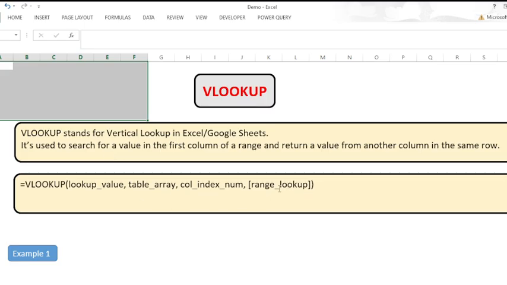Range lookup means whether we are looking for an exact match or an approximate match. Exact match means that we want the exact thing, and approximate match means that if it is nearby, then it is also acceptable. So let's go to example number 1.